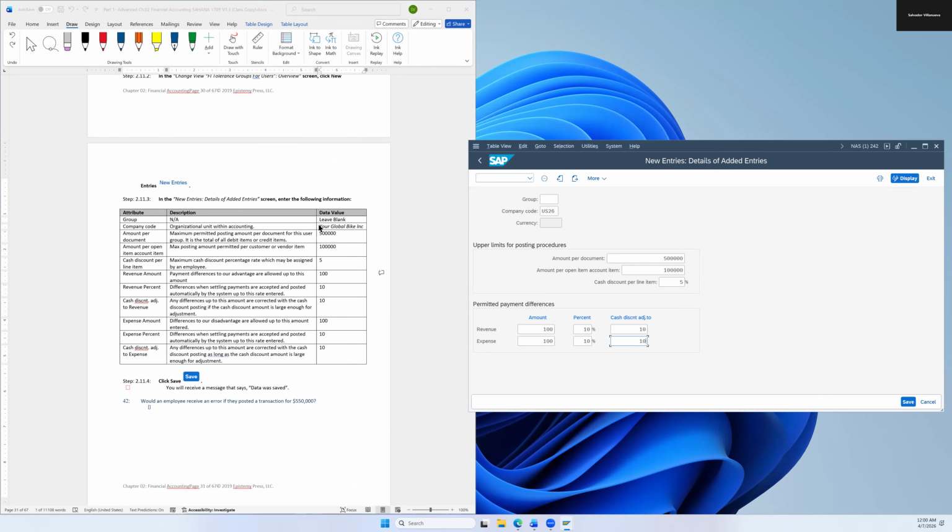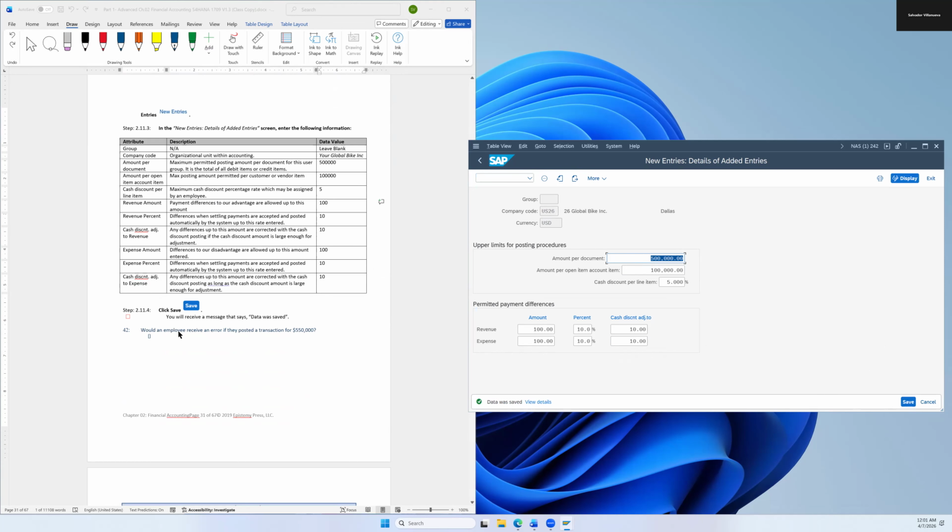So just double checking, group is empty, company code, again your company code there, 5%. Revenue 100, 10 and 10, and again 100 for expense, and 10 and 10. All right, so now that we double checked to make sure that's correct, we're going to go ahead and hit save. And we will get the saved data message, which we did right here.